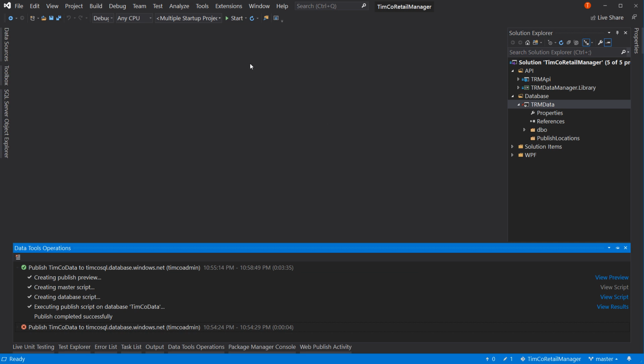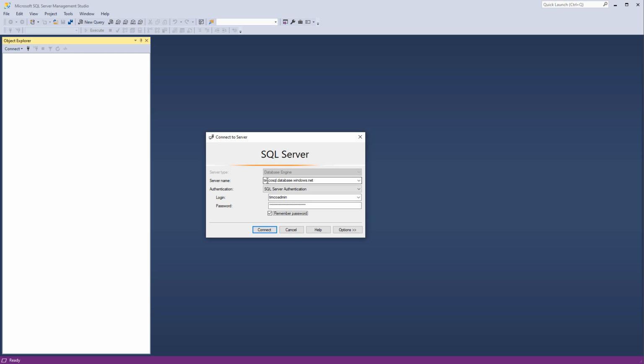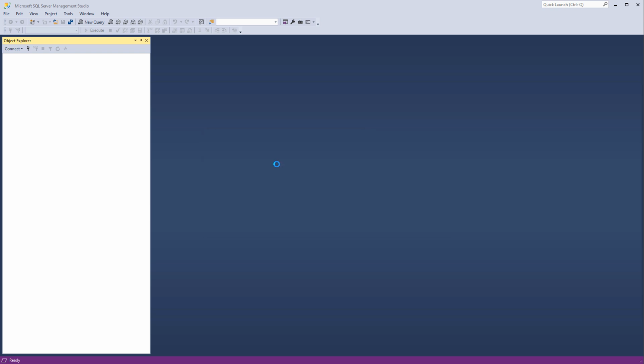If I go to SQL Server Management Studio and connect to the TimCo SQL server, timcosql.database.windows.net, with my login name and my password, which actually is a super secret password, I hit connect. This will connect to my SQL Server. Again, you have to have that firewall open for this to work.